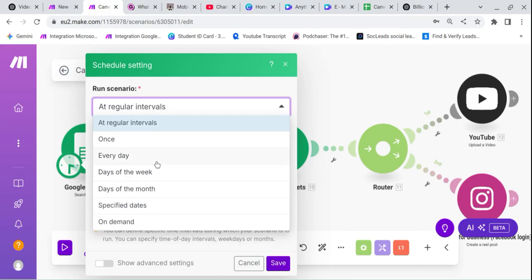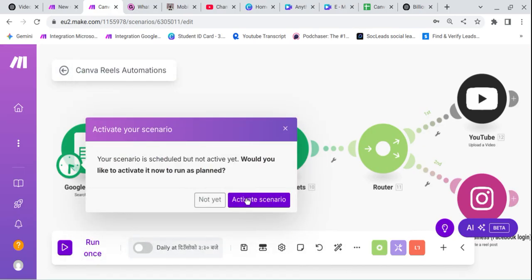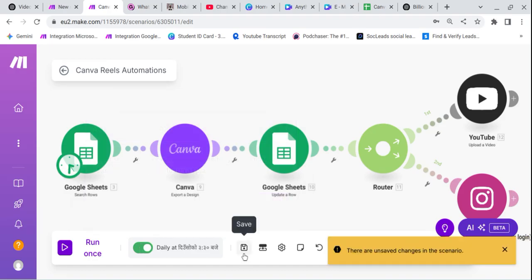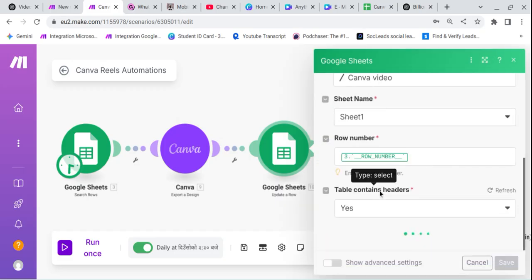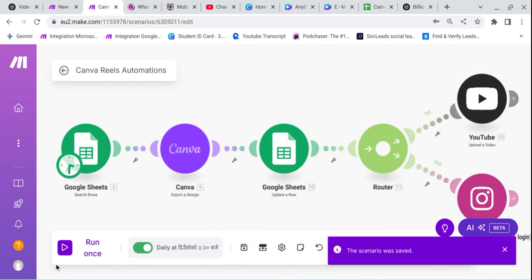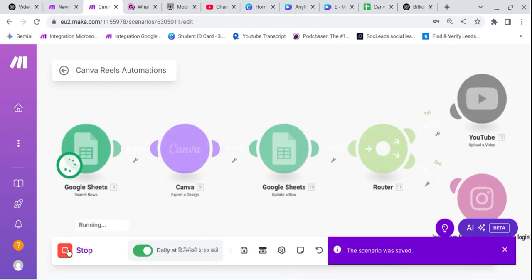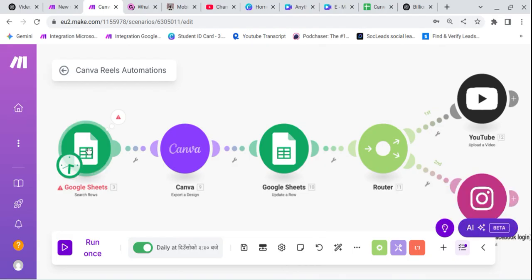Let's click on everyday. Just save it. Click on activate scenario. Just save it. Just save it. Click on run once. Okay, invalid. Let's see the error.